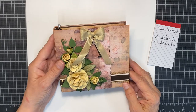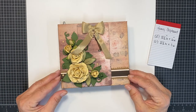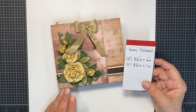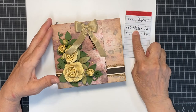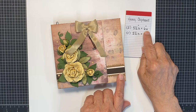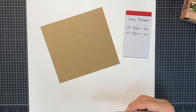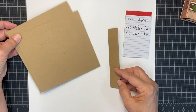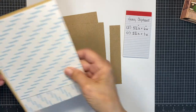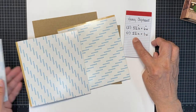To get started, the outside cover is 5½ inches high by 6 inches wide. When I make my notes, I'll say how high by how wide — this direction is the height and this direction is the width. We need two of those. We're going to take our chipboard and cut two pieces at 5½ by 6, and then one that's 5½ by 1 inch. You'll also want to cut your score tape adhesive sheets to those exact same sizes.